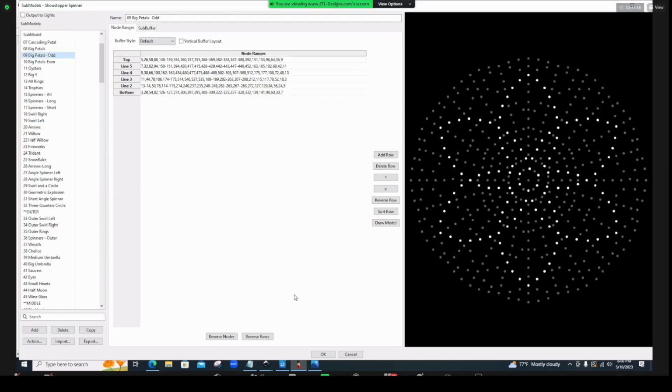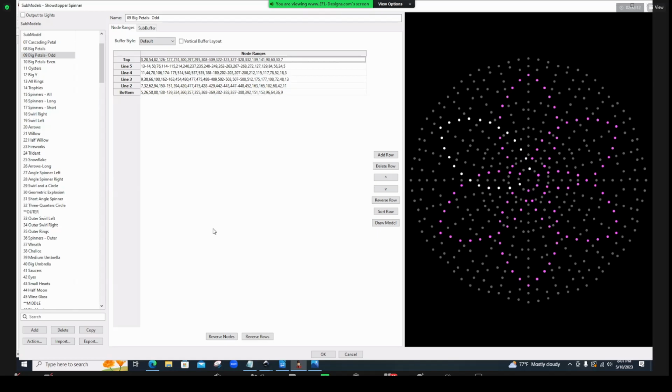Like if you change these, let's say that I reverse rows. This is just a simple example. If somebody comes in and gives me a row to where I'm going clockwise, right? I like to build my stuff to where it goes clockwise, but look at this one. It's going counterclockwise, right? And I go in, I say, oh, I don't like that. I want to reverse the rows. Now when I go in here, I look at it, I'm going clockwise. How is that going to affect it? Well, whenever the sequencer's effect comes in, it's just going to run backwards.